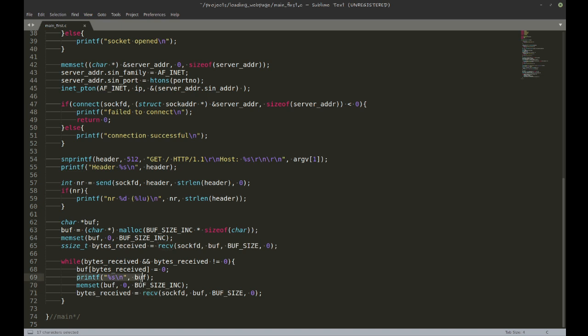So we print whatever is in the buffer, we clear the buffer, and then we're ready for the next couple of packets, and we just run this in a loop. Now, there's a couple of issues with this loop, and I will talk about that in a minute, but this will do for now. This is the first version of this code.